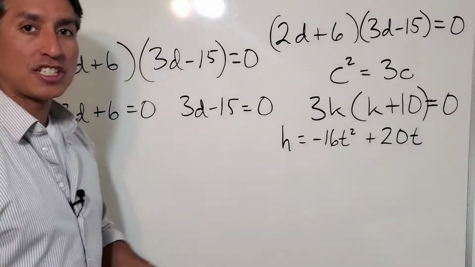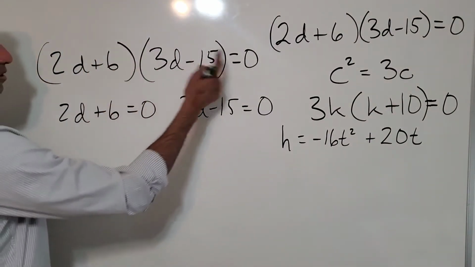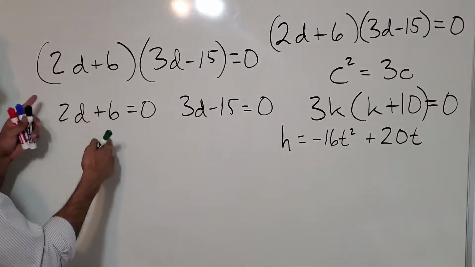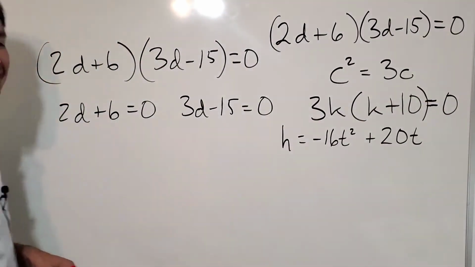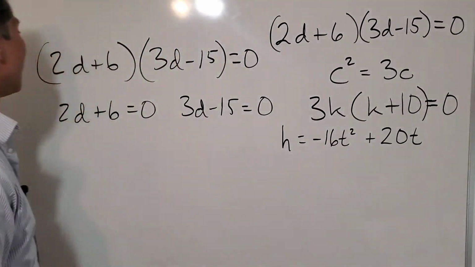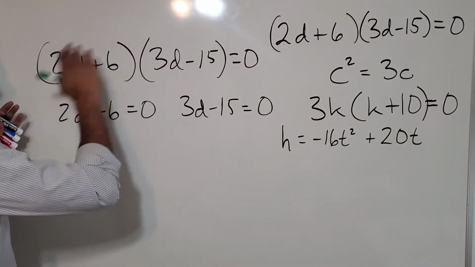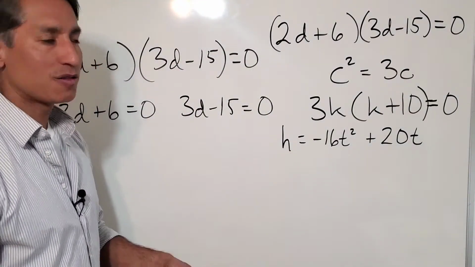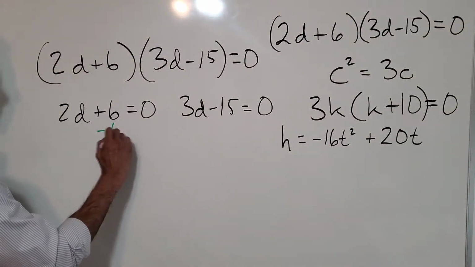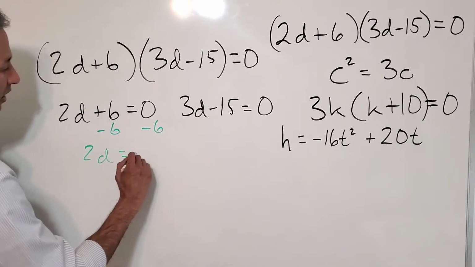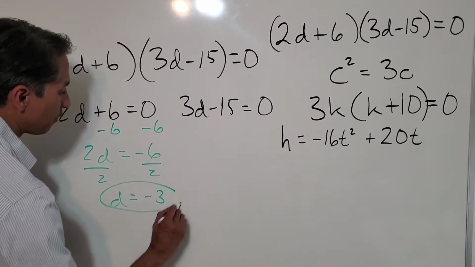And so the more standard way to do this is to solve them one at a time and say, okay, well, because I know it's this times this equals 0, I know that if this guy is equal to 0, then anything times 0 is just going to be more 0. So is that even the right way to say that? I don't know. But anyways, I know that if this becomes a 0, then it doesn't matter what else there is because 0 times anything makes a 0. So I can solve this old school, I can subtract 6 from both sides. 2d equals negative 6, divide by 2, so d equals negative 3.